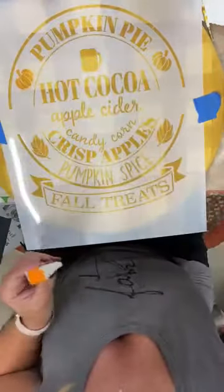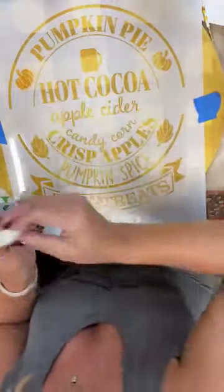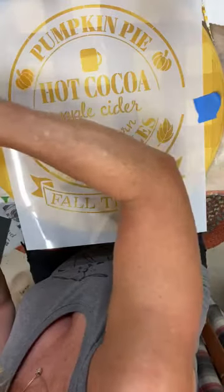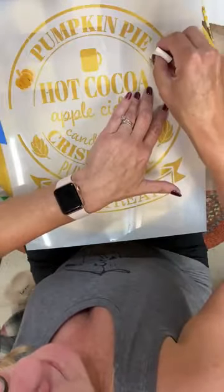Ooh, we're gonna need to go darker, okay? Let's go darker. So this is burnt orange. Let me sponge, okay? Don't want it to be too much paint on there.